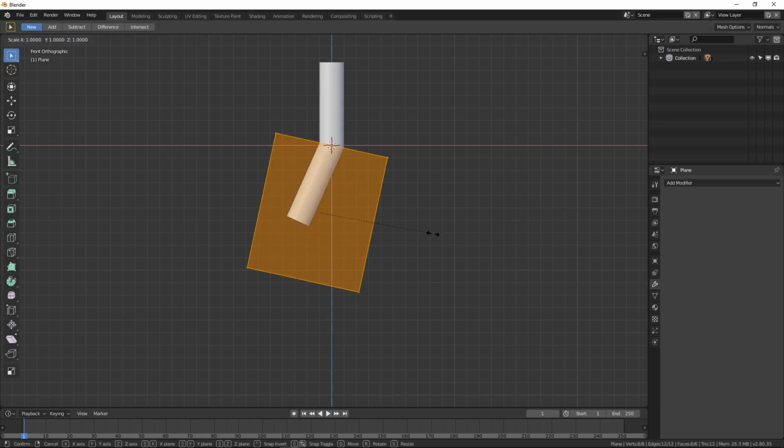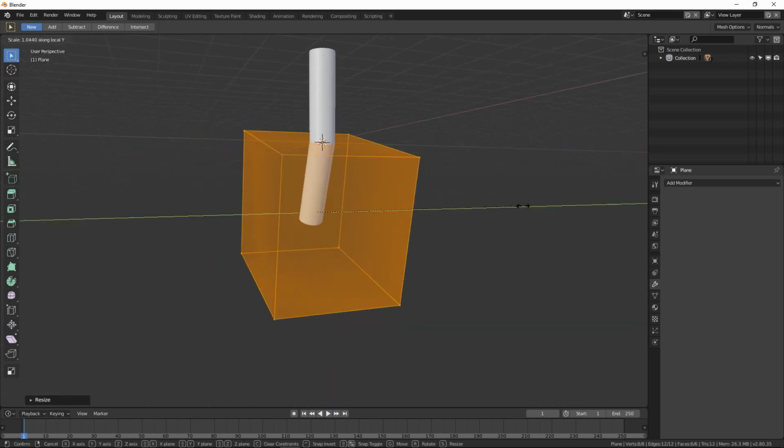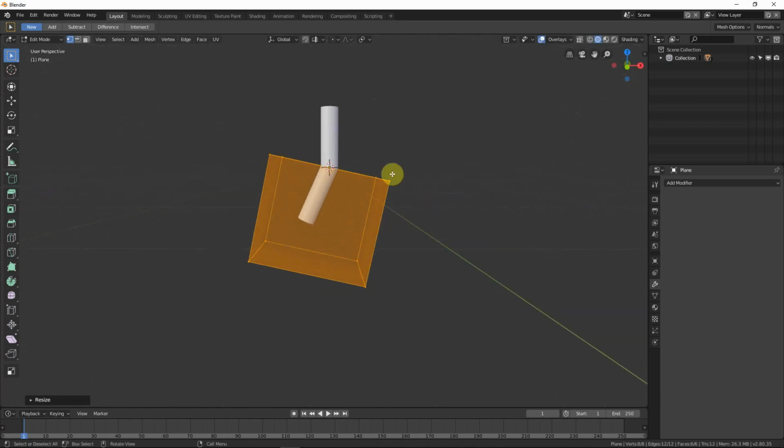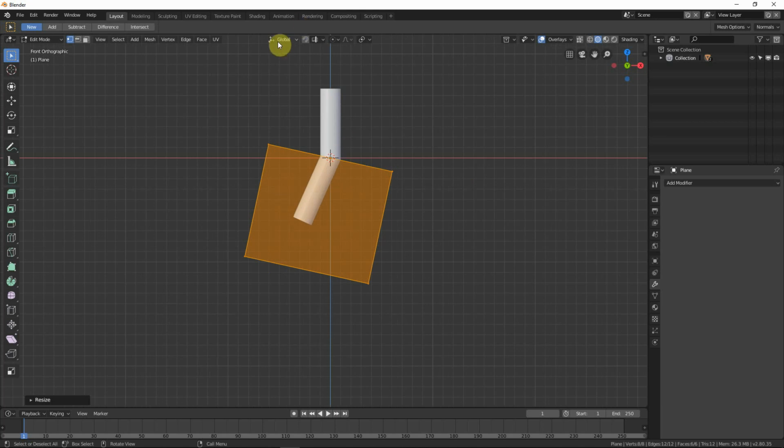The way we can fix that is by selecting everything, scale X X, something like that, and scale Y Y, and let's just see what we're doing. So when you double tap X or Y or Z, it scales on the local coordinates instead of the global coordinates.